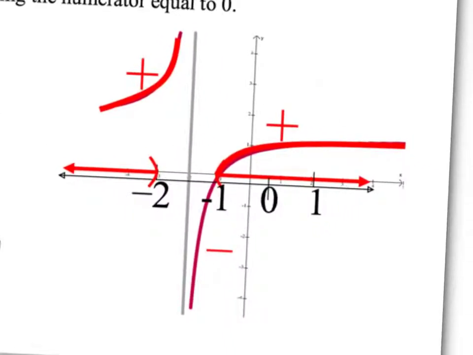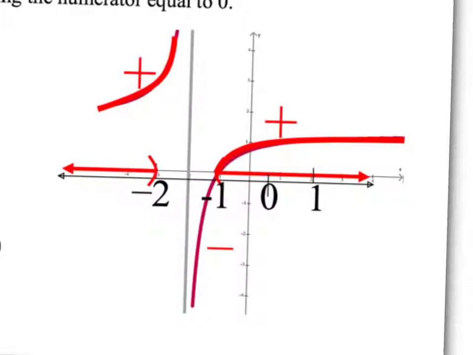When I graph this, I have a vertical asymptote at -2, right? I have an intercept at -1, and then I create my rational curves. I can also find my horizontal asymptote here would be 3/2. Do you guys agree? Okay, so that 3/2 would be right here. Then create your rational curves.